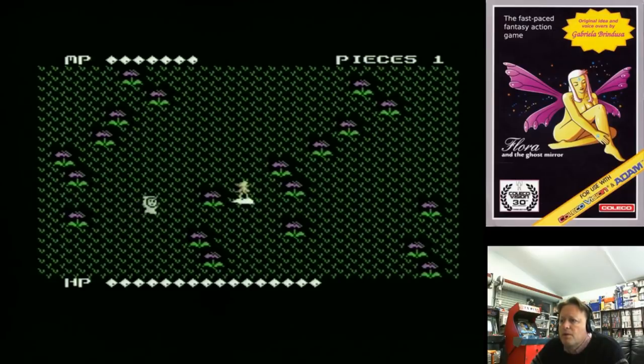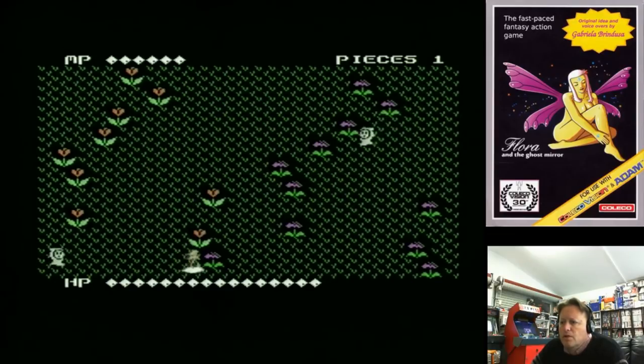So this must be casting spells. Yeah, can we go off the screen? No. Oh, we can. And we've got to go make the flowers grow. People are probably going, it would help if you read the instructions, but anyway, what's the fun in that? Not sure what some of the collection things do, but that's alright.